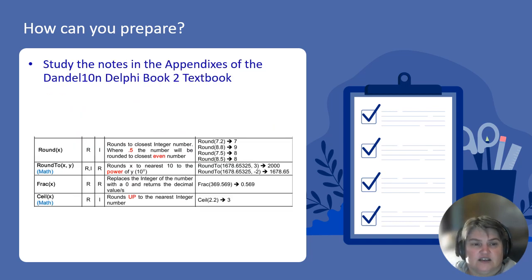Okay. Then the little printed textbook that you guys also got, the Dandelion textbook, right? At the back of it, it also has appendixes, just like the other textbook, the IT's Great textbook with the Appendix C for the Reach Edit. The Dandelion books also have appendixes, right? And it's right at the back of the little Dandelion textbook. It's got nice summaries, like how to round a number, how to do string functions, how to do date functions. It's always a very nice summary to go through all your practical work.